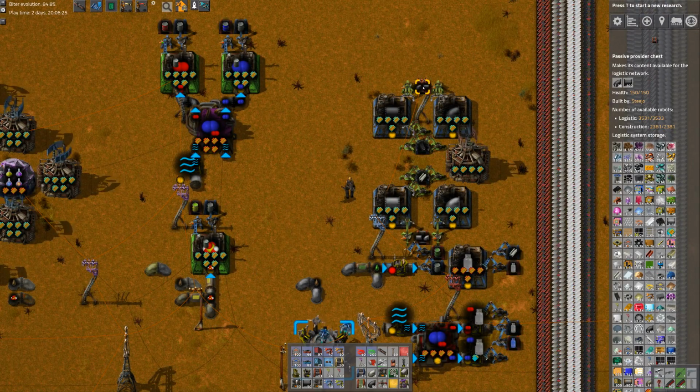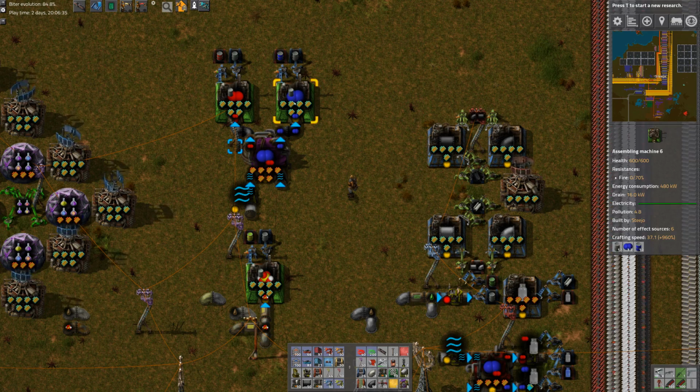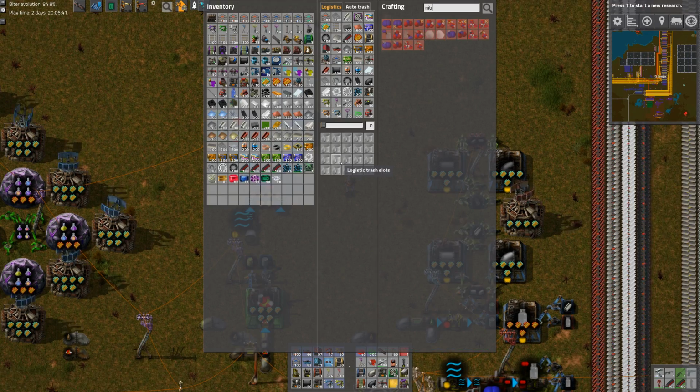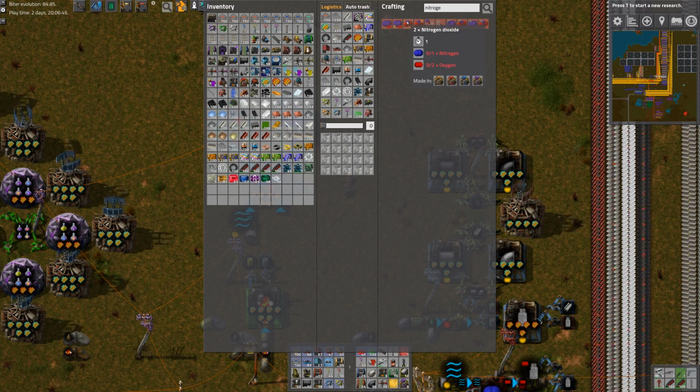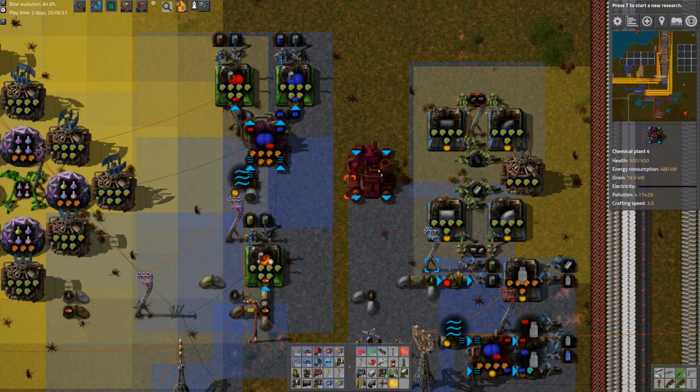Not like they really need them, but might as well. I don't like that this is all up here. It doesn't need to be up here. We could just make it down at our big Omni setup. Right, so we've got oxygen and nitrogen getting put into barrels. Okay, so now what I need is... I needed nitrogen dioxide, which is... Oops. Which is another thing that gets made in one of these.